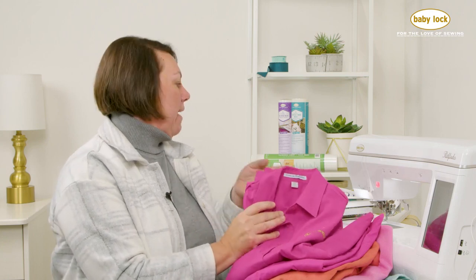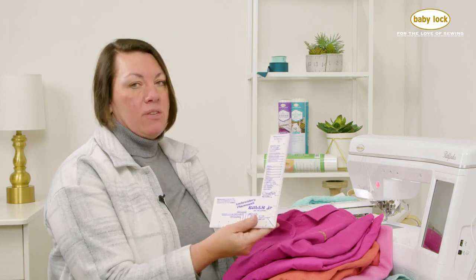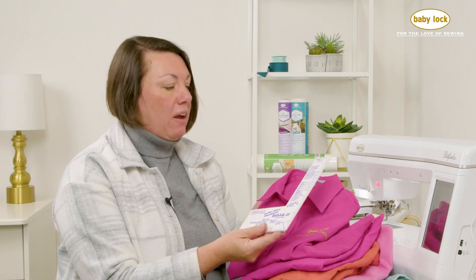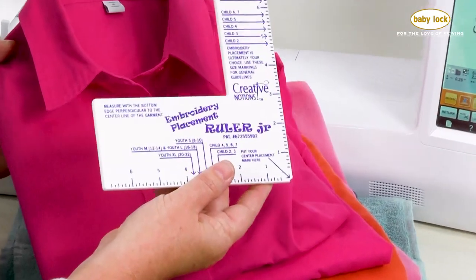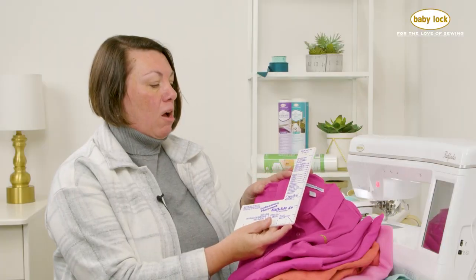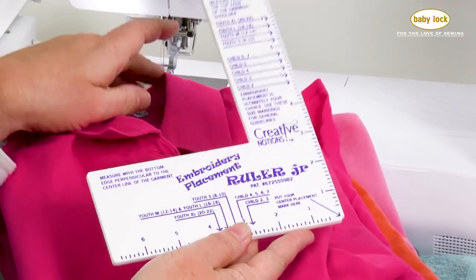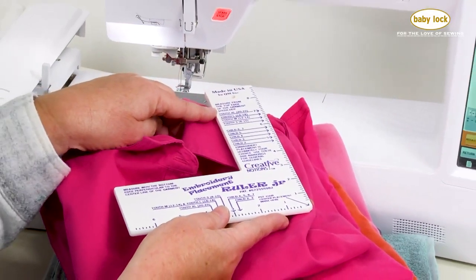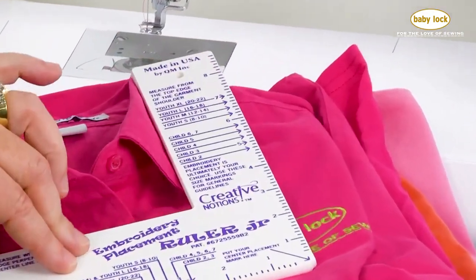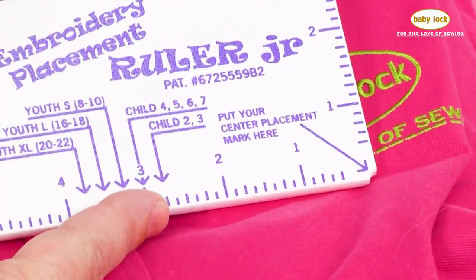But one of the tools that we have available that's also very helpful, and this is the child size, but we also have an adult size, and this would be something you could reach out to your local Babylock retailer to see if they carry this in their store, but it's an embroidery placement ruler. So this is really nice because it gives you different sizes, and again, these sizes are all based on children's sizes, but you basically can use this by lining this up with the top shoulder edge of the garment, and then you would line this up with the center of your garment, and it gives you an actual little spot here that says put your placement mark here.